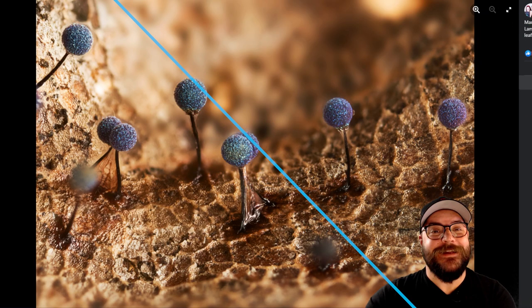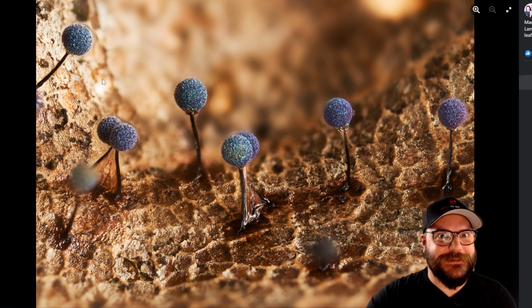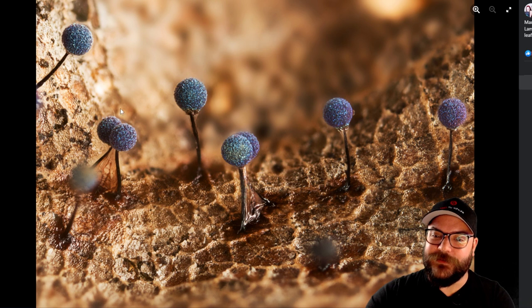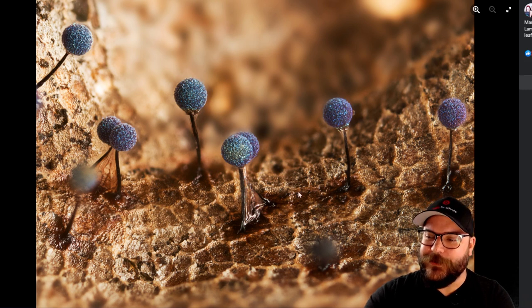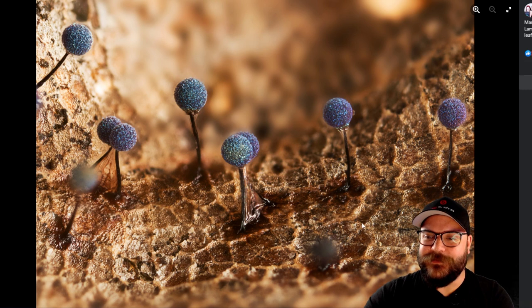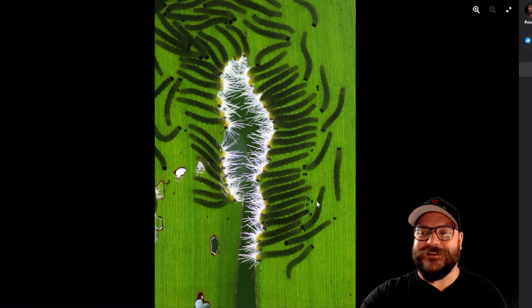For our runner-up this month we're back to Irena, who submitted a lot of really nice photos for this challenge. This one particularly caught our eye — not only for that technical ability of getting this close with such clarity and sharpness from something so tiny, but also for the unique subject. She says it's a Martian landscape — we're actually looking at some slime mold spores growing on a leaf. It's not something we've seen up close like this before, so it's a really unique subject. Very well done Irena, you're our runner-up for this month.